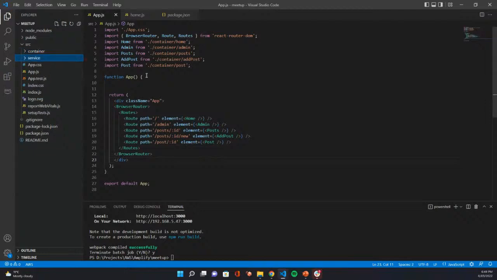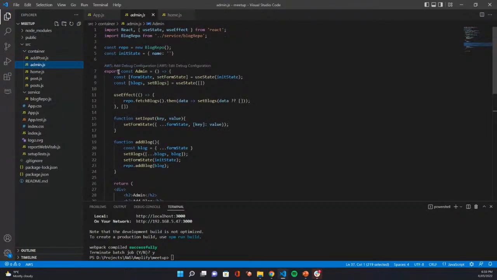The only dependencies are actually internal at the moment, with React DOM talking to our container files, which are just function-based React. I prefer function over class, but if you're more familiar with classes, that's fine. It won't change what we're doing, because we've already hooked up our repo pattern to get our data.